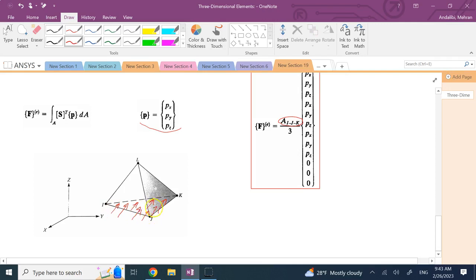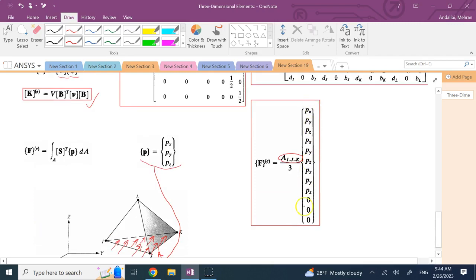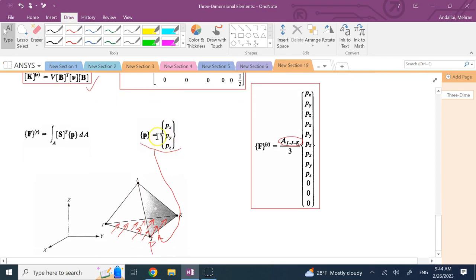On the surface ijk, it is applied everywhere, and this is your P, which has 3 components, Px, Py, and Pz. This is going to be your equivalent load. Now you might ask, what if the force is applied to the other surfaces, or what if the force did not have a y or z component? Well, if it didn't have a y, z, or x component, just set them to 0 in this formula.